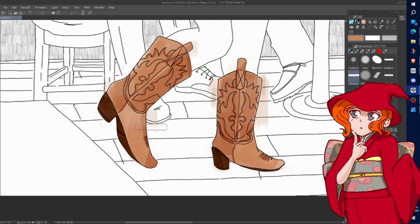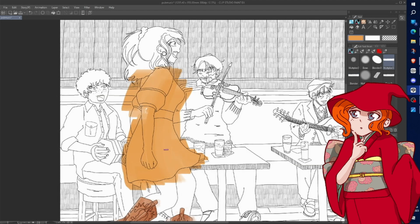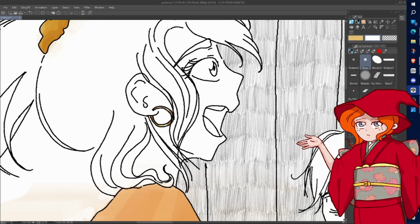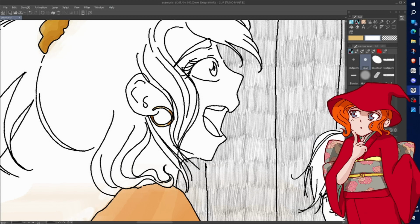I believe these were on H&M's website, the cowboy boots and a nice loose short dress. Their dress was white, this dress is not gonna be white. I find white a weird thing to color in shade, so I just picked another color. I decided to go with a mustard color because it's fall. And I felt like the warm yellow went well with this light warm brown on the boots. A little bit of a sort of wheat fall country feel.